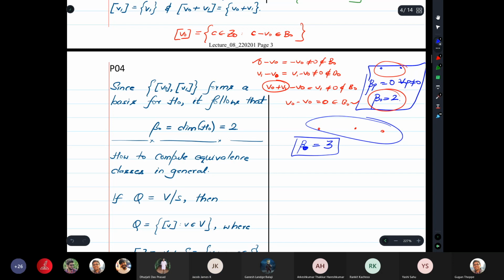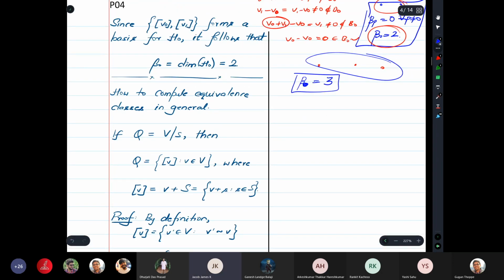It's okay. Let's try to do a quick calculation, right? So in order to compute beta 0 is 3, right? So we have to first look at C0, C1 and C minus 1, right? So can you help me? Can you tell me what C minus 1 would be? 0. What would C1 be? 0.